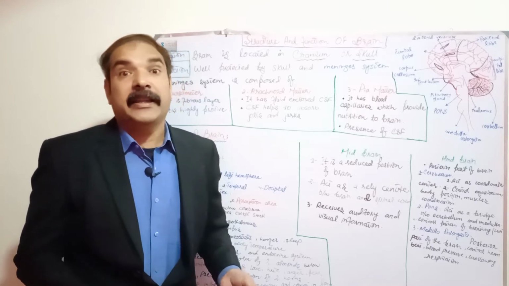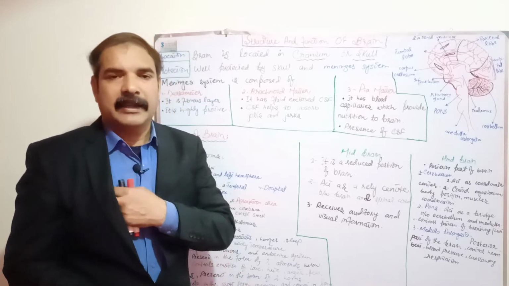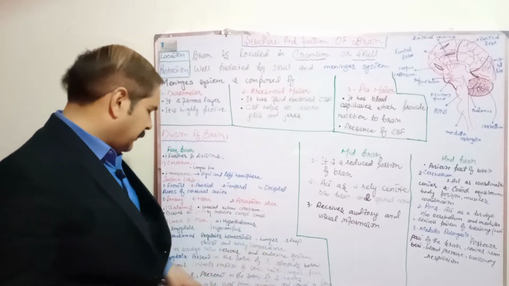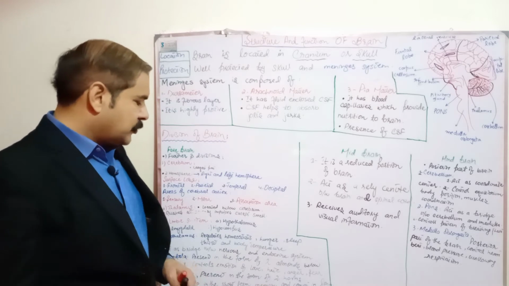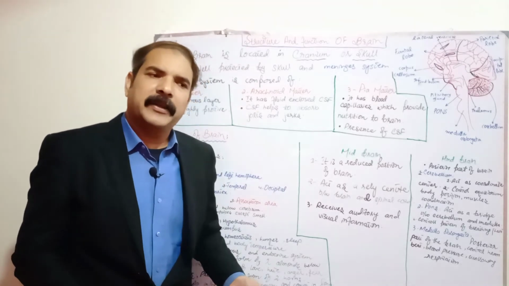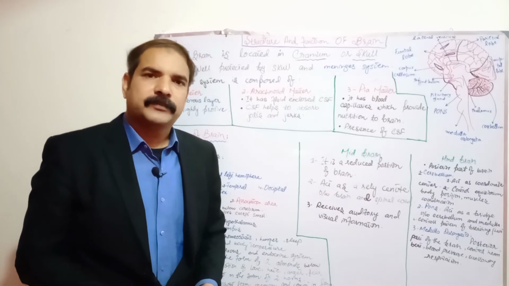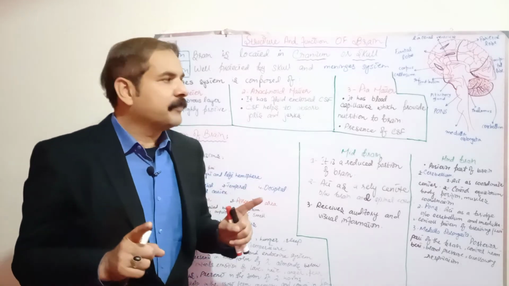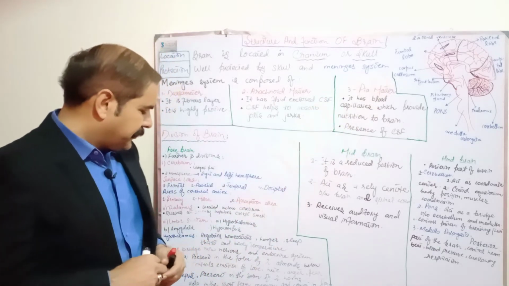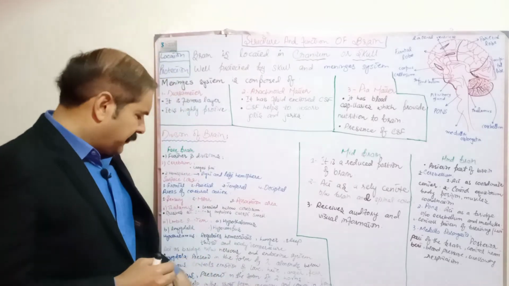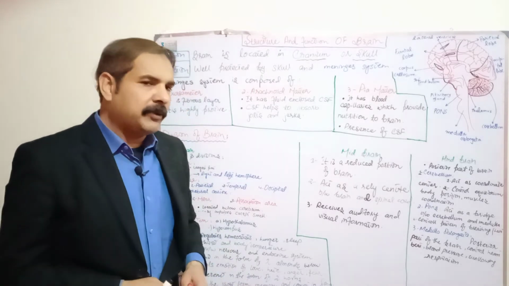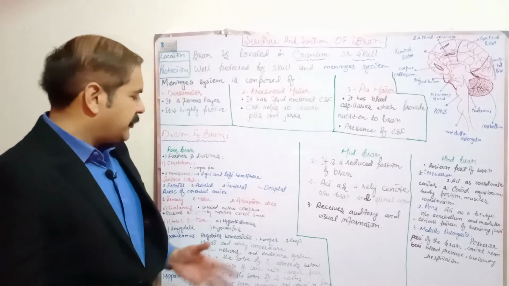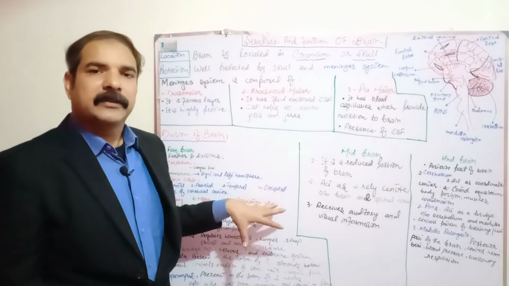The second one is called amygdala, and amygdala is an almond-shaped structure. That's why the botanical name of the almond is Prunus amygdalus. This amygdala is below the hippocampus, and it controls the emotions of love, anger, hate, etc. The last one is the hippocampus. It is present in the form of two horns, and it helps to convert short-term memory into long-term memory. So this is the forebrain.